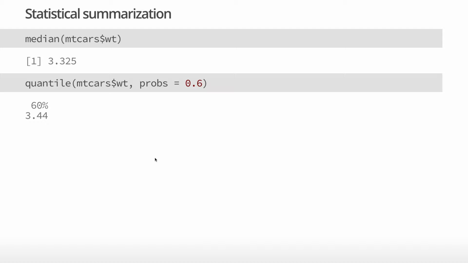Here, quantile has another argument, which is probably the most useful out of all the arguments in there: probs, right? You can give it a vector or a singular number that is the quantile that you want to estimate. So I could have collected together c(0.6, 0.7, 0.8) to get the 60%, 70%, and 80% quantiles. Okay?